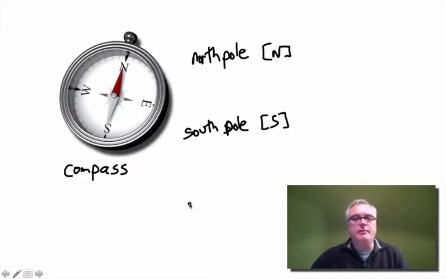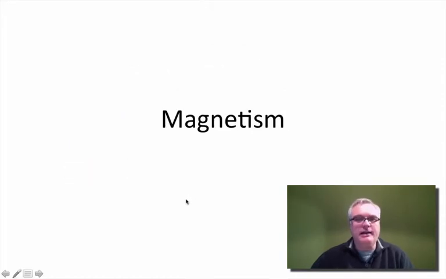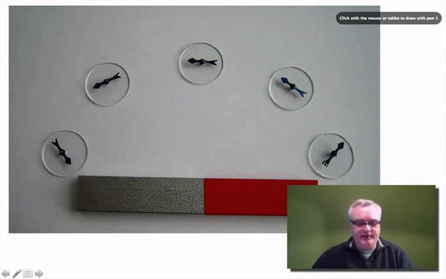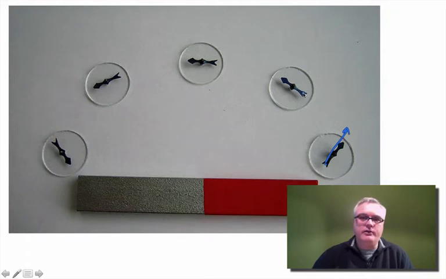So we can use a compass to map out a magnetic field. So if we had a bar magnet like this one, we can put our compass at various positions and we can see that the magnetic field at this point is in this direction. Over here it's in this direction, over here it's in this direction, and we can keep drawing the lines of the magnetic field around this magnet.